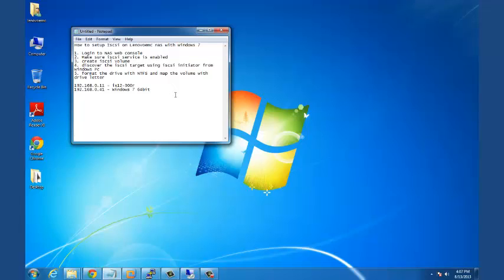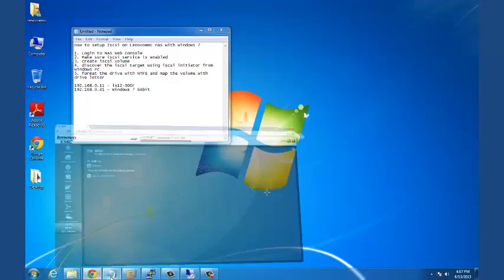Basically, the iSCSI volume is nothing but a block device. The storage would allocate that particular space to your host operating system, and the host operating system in turn would administer the volume. So the host operating system would use its native file system. In Windows, by default we use NTFS, and in Linux we use ext3, ext4, and XFS.